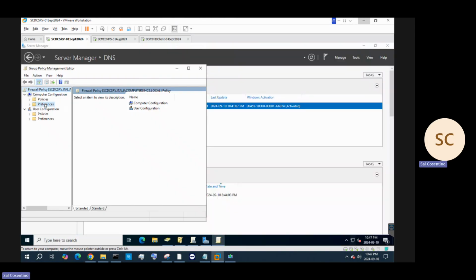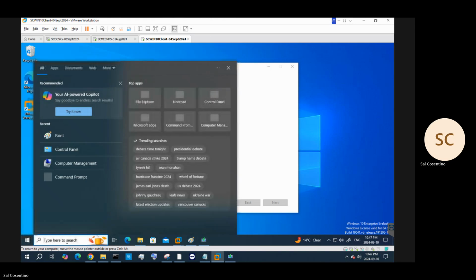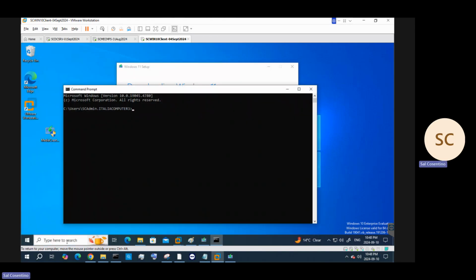I also created a local policy on this Windows 10 machine. It's local to it, and I'll show you where this is. This can also be created on a GP.